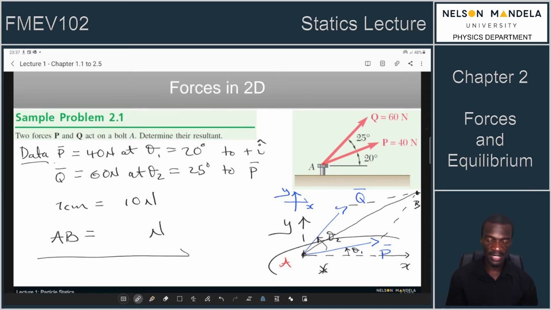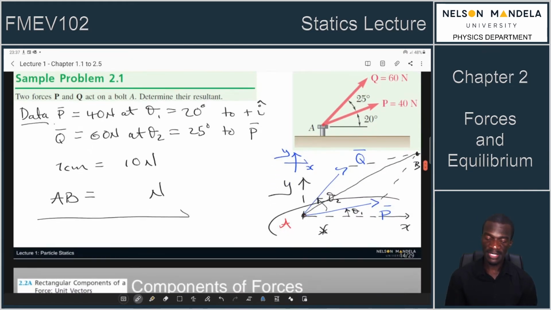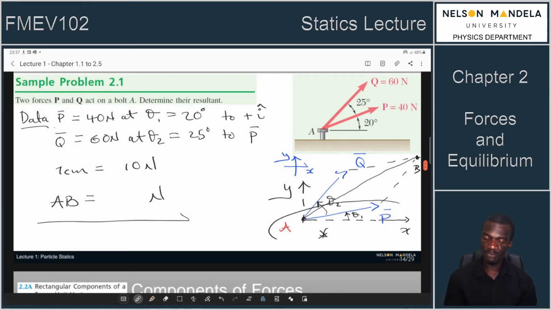So this is a straightforward case. You can also use trigonometry. So with trigonometry, you can construct a triangle of forces. How can you do that? Already a triangle of forces, as you can see, it's already part of this parallelogram. So you can just take the bottom part, for instance. So this already forms a triangle of forces. You've got your resultant in the center, you've got force P at the bottom, and then you've got force Q there. Then you need to use your geometry to find the angles, and you can use the sine rule to solve the problem. So this is a typical example of finding the resultant of two forces.